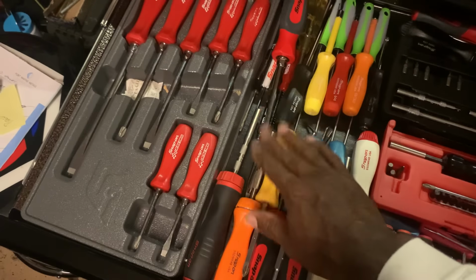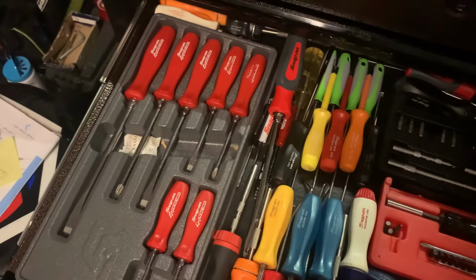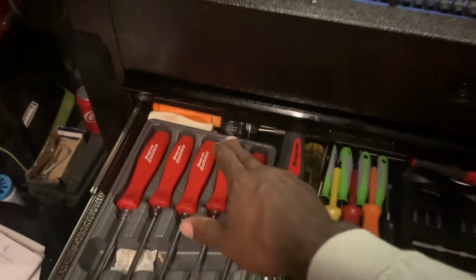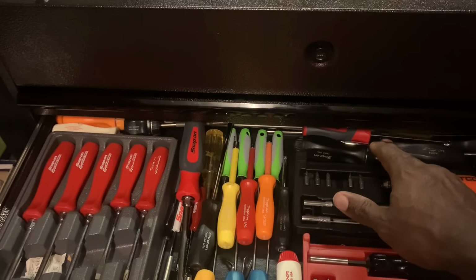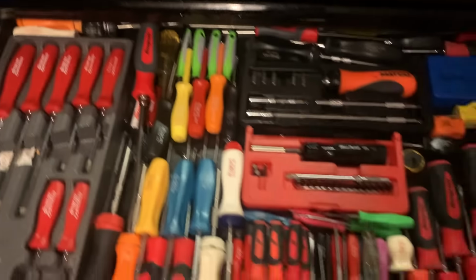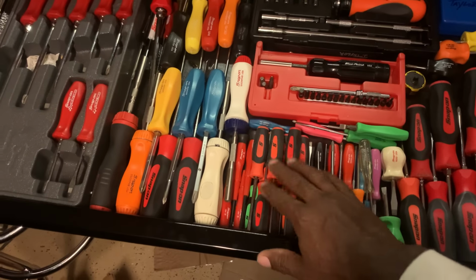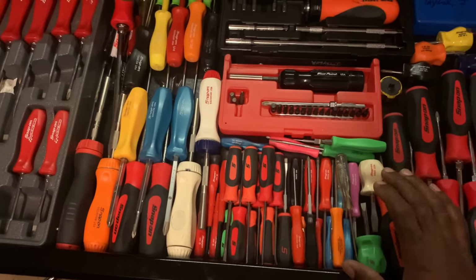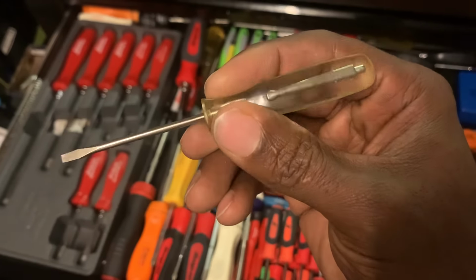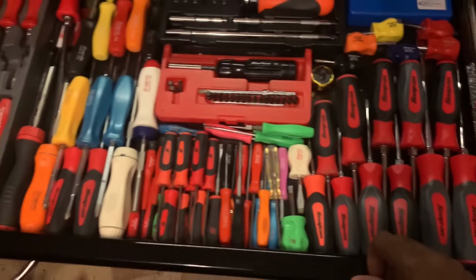purchasing that for me. A bunch of ratcheting screwdrivers here, some smaller pocket screwdrivers there, Snap-on racing set, some more ratcheting super long. That orange one back here is like a 28 or 24 inch long ratcheting screwdriver, and then I've got a 12-inch one back there as well. A bunch of smaller precision screwdrivers here, and picks, a variety of stuff in this location, and even my clear one, really cool. Shout out to Armin on this guy here. I know he loves clear handle stuff, obscure Snap-on stuff.